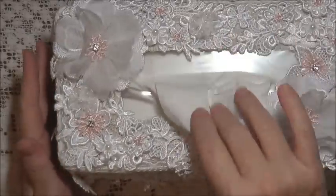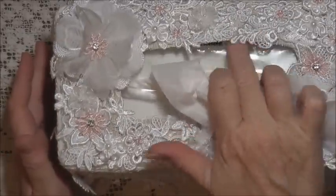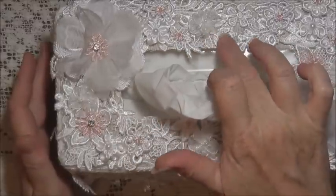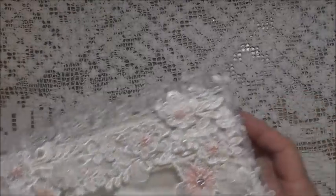So that is the shabby chic. As you can see, there's the plastic of the tissue box there, and this is my cover, finishing just on this side of the box, so you don't see the box at all. So that's the first one I made.